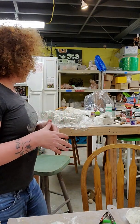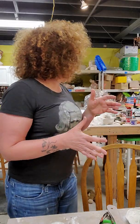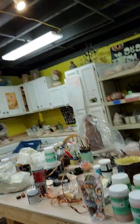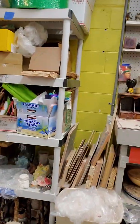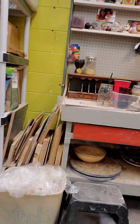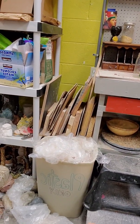My studio is always a really big mess, but I'll show them to you real quick. I can unhook you, I think. Cross your fingers that I don't lose you. Got it. So over here, those are my boards that I build on. Do you see them? Oh, there they are. Those are the boards that I work on.